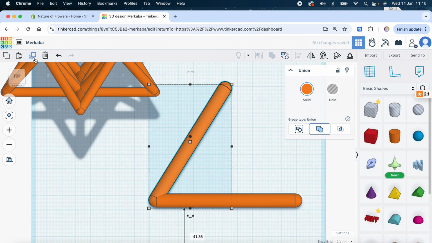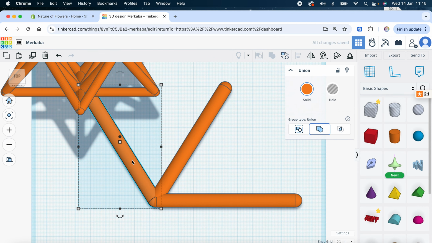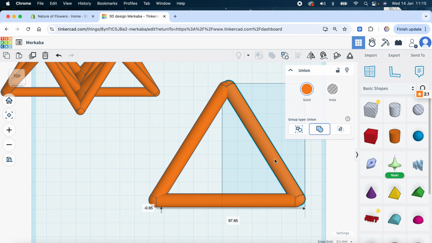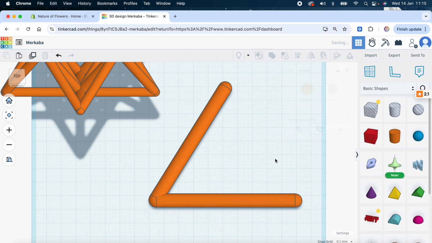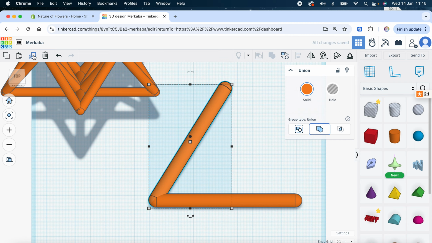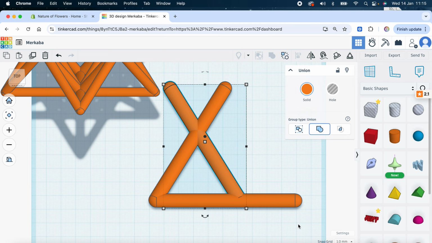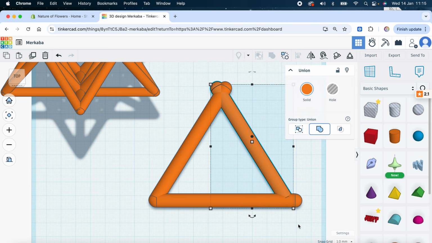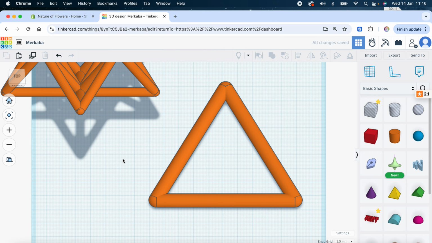Once I've done this, I duplicate it again, and I then drag it over here and line it up exactly with the other one again. Now, there's another way of doing that as well. I can click on it, click duplicate, and press this mirror button over here, which will then line it up perfectly. I change my snap grid to 1, and then I can move it across with the arrow key on the keyboard, and it will form a much more symmetrical looking shape.